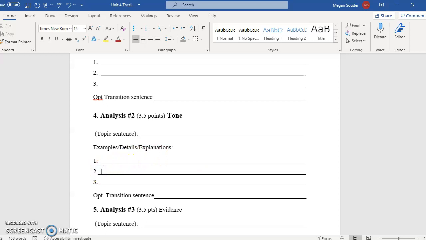Article 2 example of their word choice and what the tone was. So example of word choice, tone, example of word choice, tone, who had the stronger tone or the more effective tone for the subject.